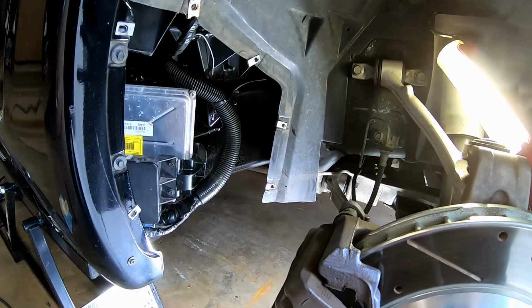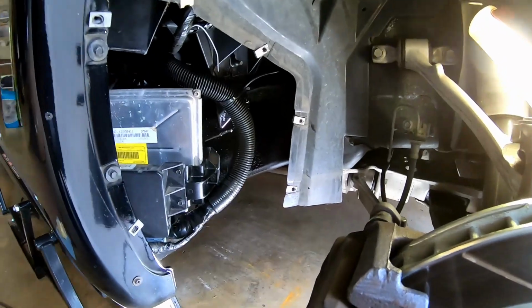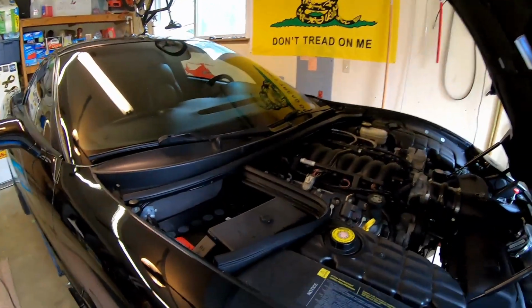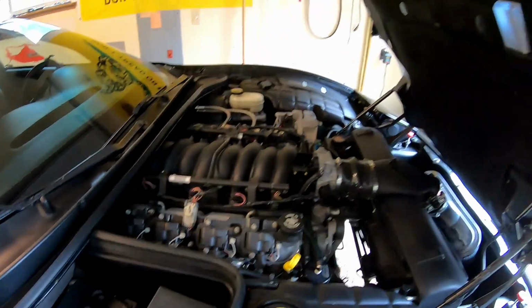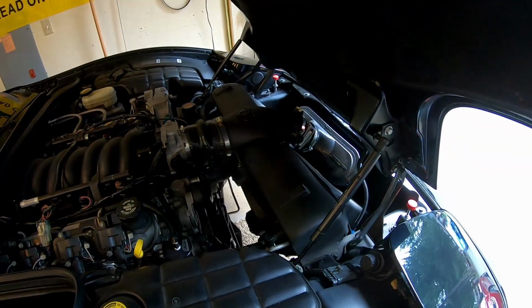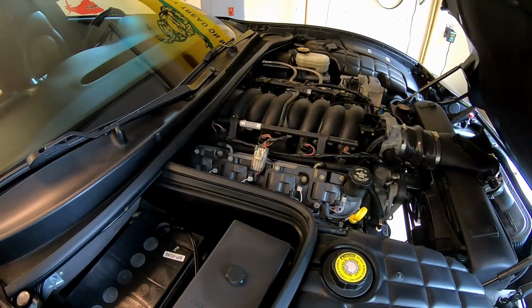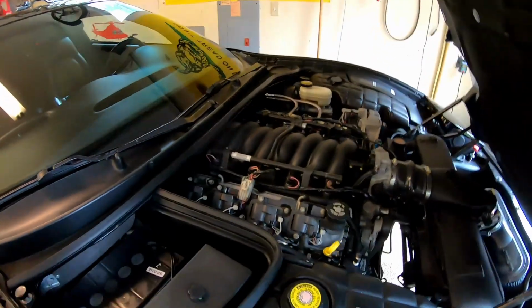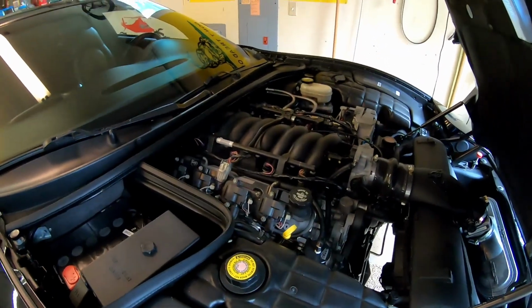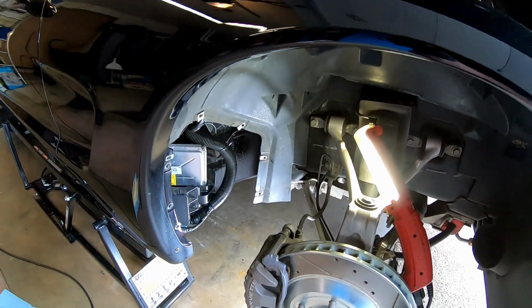I think we're going to start doing the rest of our changes in the next few weeks and probably inspire a few more videos. Going to be going to a fast intake, a Haltech air bridge, Z06 MAF, and I'm going to be changing the headers to something a little bit more low profile. I don't have any beefs with the current headers that I have on the car other than they hang really low, and this car sits low, so it drags on everything.